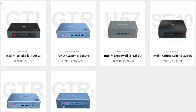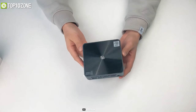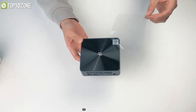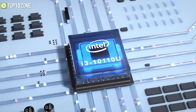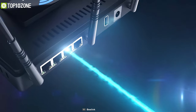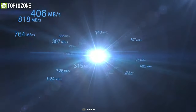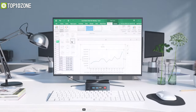Blink manufactures some of the best mini PCs currently on the market. The SEI 10 runs fast and smooth to give you a superb user experience. Kitted with an Intel i3, 16 GB of RAM, and a high-speed M.2 SSD, this PC can handle multiple tasks with ease. It also has support for Wi-Fi 6, which reduces about 75% of latency so your browser runs smoothly and you can enjoy online streams without interruptions.